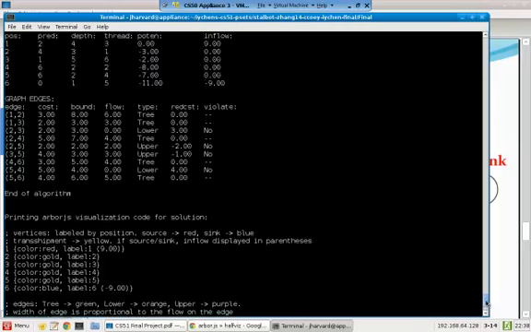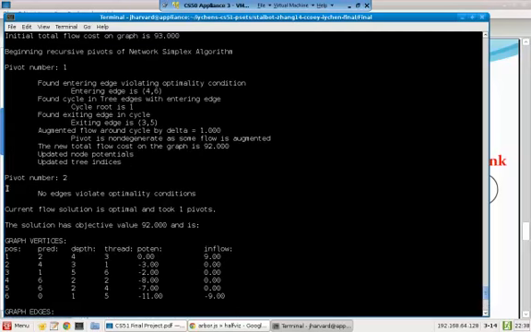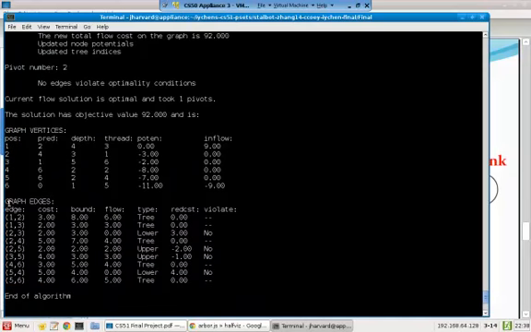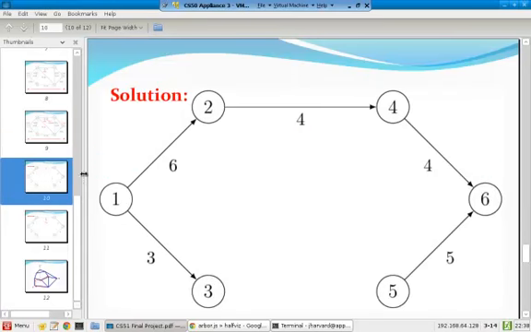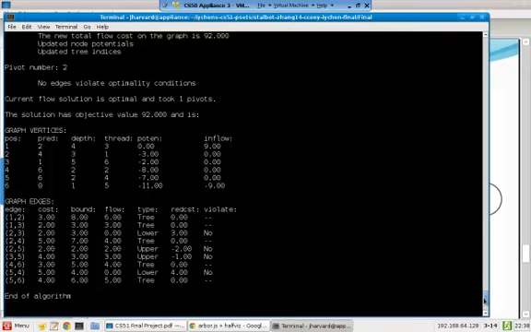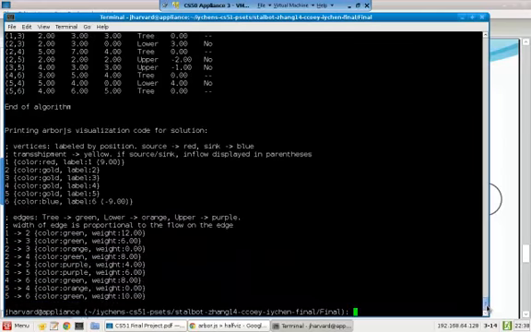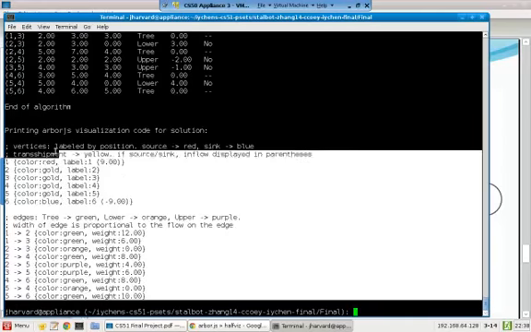Our algorithm is able to return extremely detailed information about each pivot and this optimal solution. Just spot checking right now, the edge that goes from 1 to 2 should have a flow of 6, and the edge that goes from 1 to 3 should have a flow of 3. Note that we are only concerned about edges of type tree. And checking our solution graph right now, we see that the edge that goes from 1 to 2 does indeed have a flow of 6, and the edge that goes from 1 to 3 does indeed have a flow of 3.